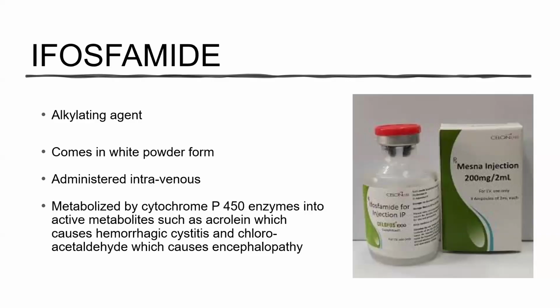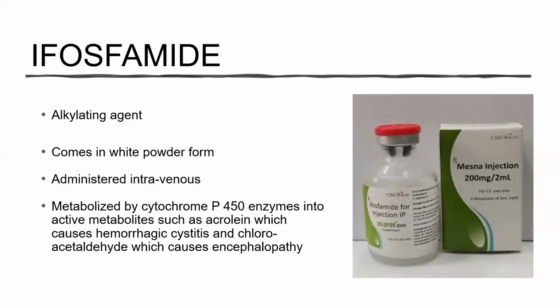The problem is that if he doesn't void properly, the urine which remains will contain the drug and will cause irritation of the bladder, especially the posterior wall, especially if the patient is lying recumbent. So the main advice is that at the slightest urge, the patient should not hold the urine. Encourage him to take as much water as possible, and before going to bed, he has to clear the bladder, because if urine is stored in the bladder for a long time, it can predispose to hemorrhagic cystitis.